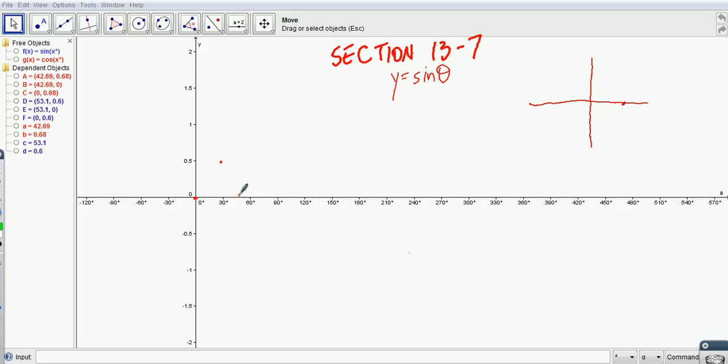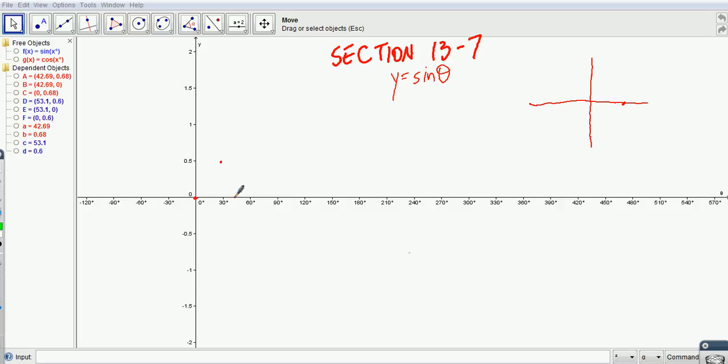And then we did 45 as well. 45 was square root of 2 over 2. Punch that in a calculator to see what you get for square root of 2 over 2. Now this is going to be an approximation. It's like 0.71 or something like that, isn't it? 0.707 or something? Yes? Okay.